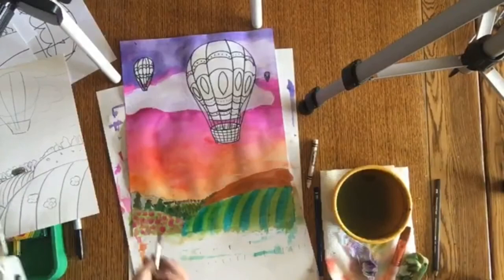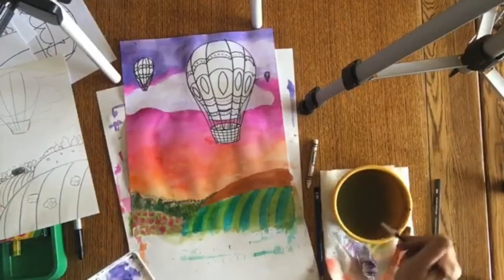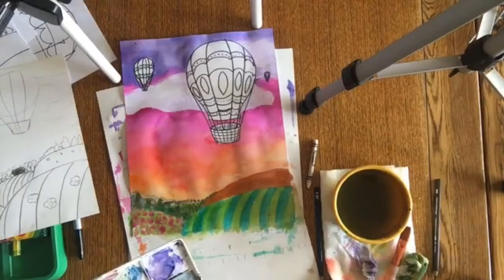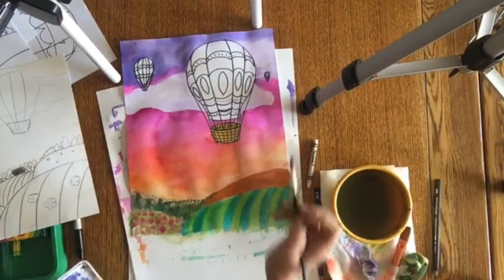Okay, so now I'm going to jump into my hot air balloon and I'm going to keep it a little bit more simple. So I'll just do kind of a yellowish brown for the basket. And you can put a little bit of a shadow to make that shape stand out if you want to. Use either the opposite color or just a little bit of blue or black.